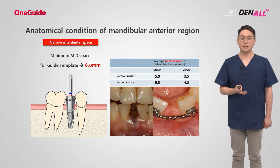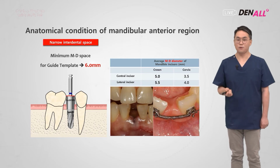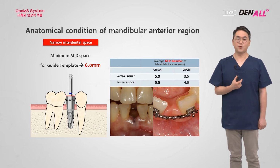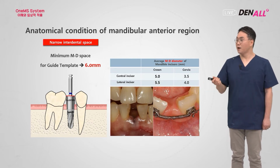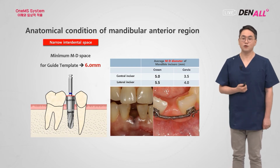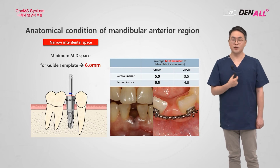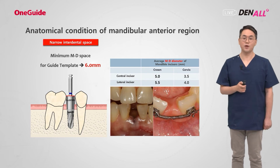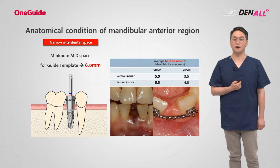Then, using the OneGuide kit, you might think it is possible, but if you look at the OneGuide kit, the OneGuide drill stopper diameter is 6.0. But as you can see in the photo, if the mesial-distal distance is less than 6, what to do? You cannot use the OneGuide kit, because for the OneGuide drill to drill in full depth, the mesial-distal distance needs to be at least 6, but in a single missing tooth, that would not be possible. What to do?